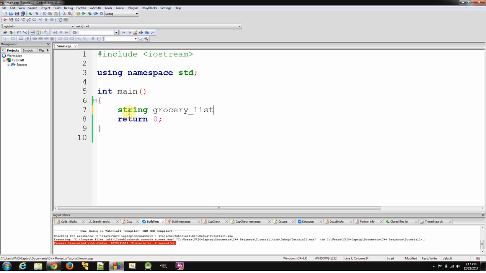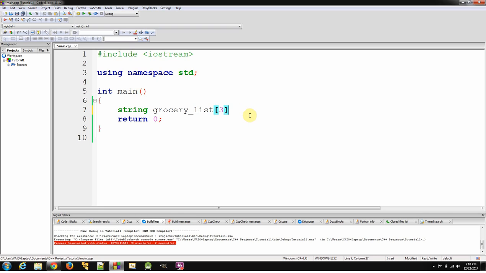Well, to do that, we first need to know how many items are going to be on our list. With an array, you put two brackets like this, not curly brackets but straight brackets, and inside here we put a constant value. Variables are not allowed inside these brackets during the declaration of an array, and that is very important to remember. So you have to know how many items you are going to populate your array with when you start. That being said, let's assume we're going to have only 3 items on our list, so we're going to put the value 3 here.